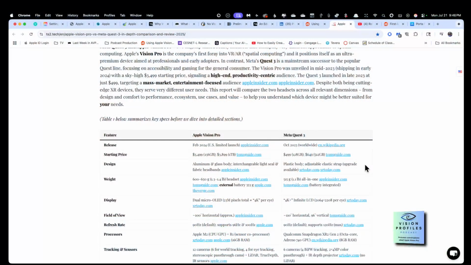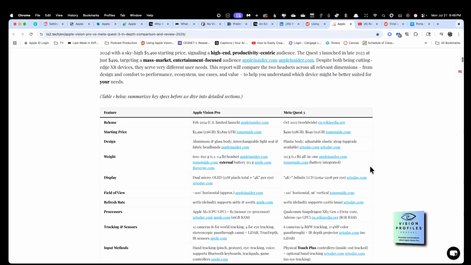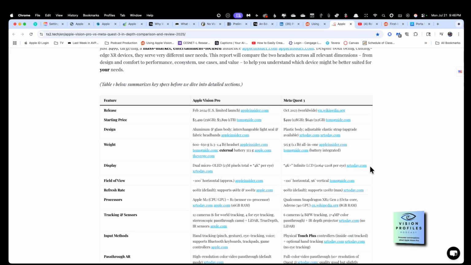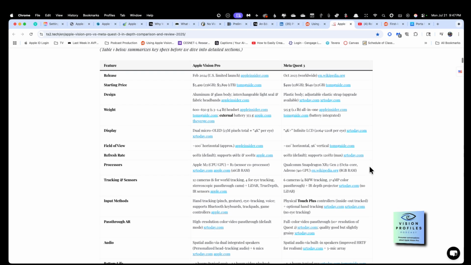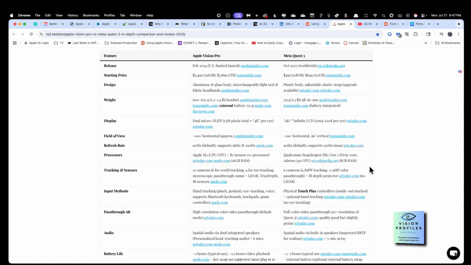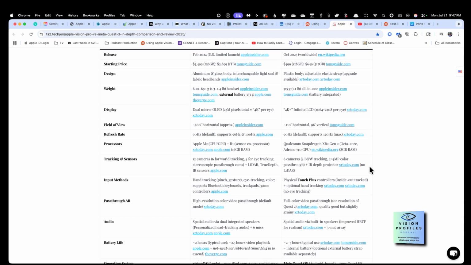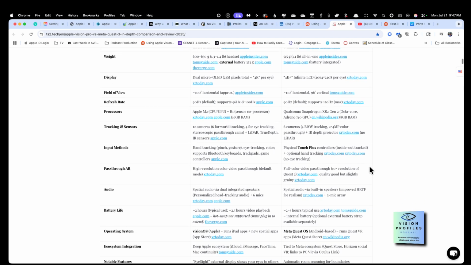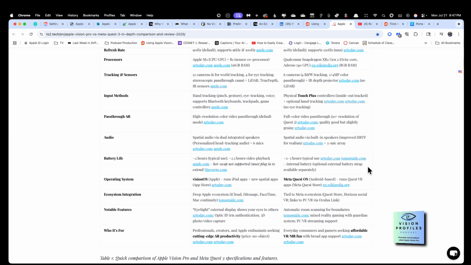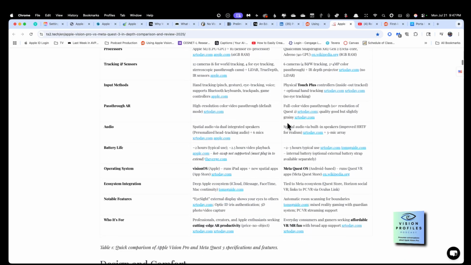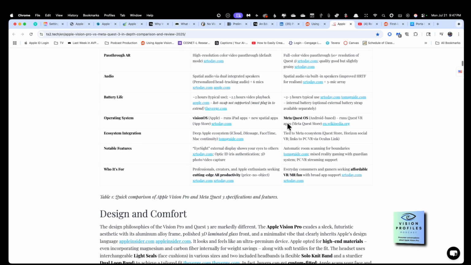So this is a good post in terms of making a side-by-side comparison. It has links to information on all of this: Apple Insider, Tom's Guide, some Wikipedia stuff, Apple itself, XR Today. So it's looking at various resources to talk about input methods, pass-through AR, and the comparison between the two.